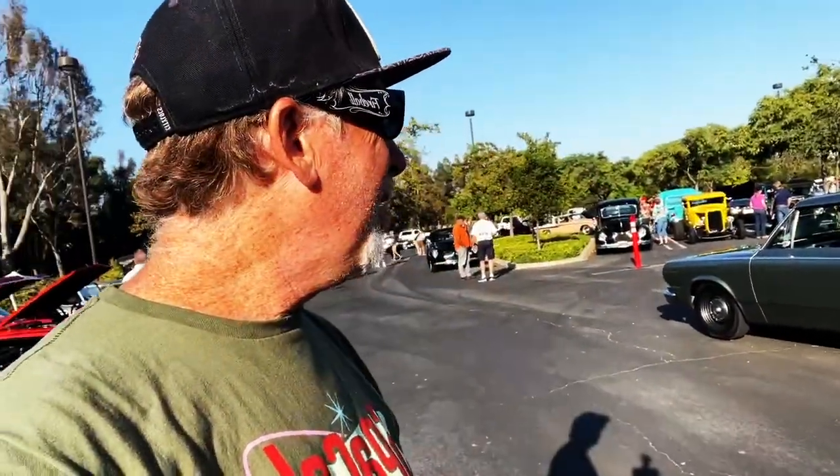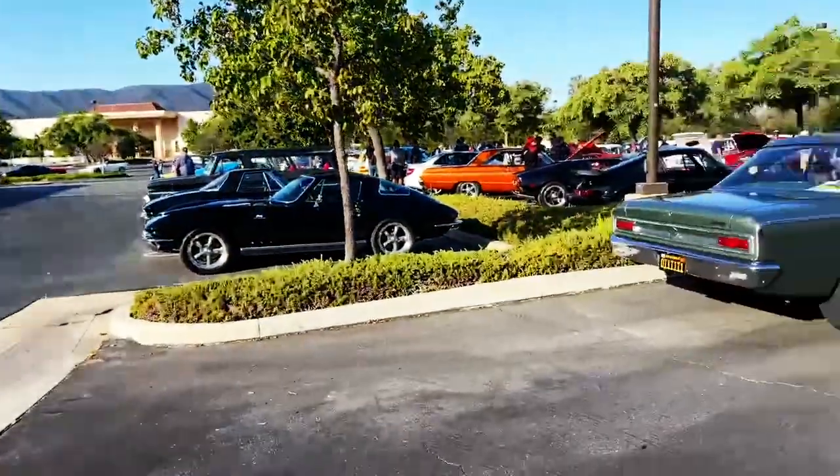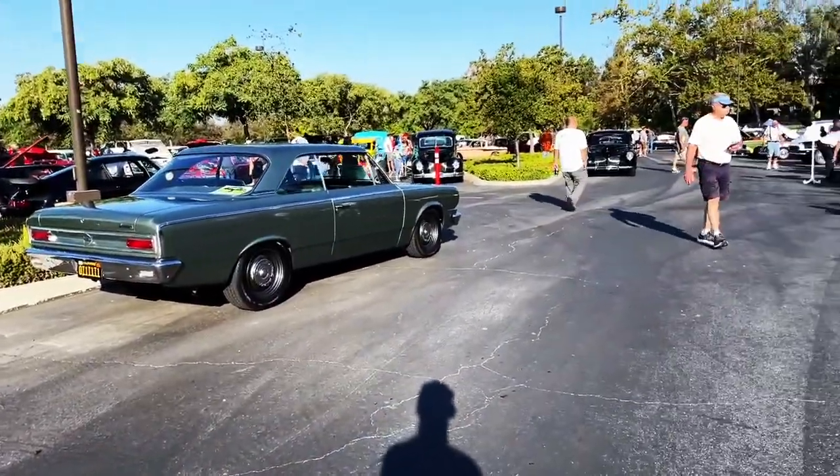Good morning, my friends, and welcome to another edition of Best of Show. We are hanging out at Canal Valley Cars and Coffee today, going to be looking at some cool rides. I figure there might be something that each one of you can enjoy. Welcome to — if you're not familiar with what we do here — we're just covering car shows. I'm Fireball. Thanks for joining me today. Let me flip you guys around so you can see exactly what's happening here at Canal Valley Cars and Coffee.